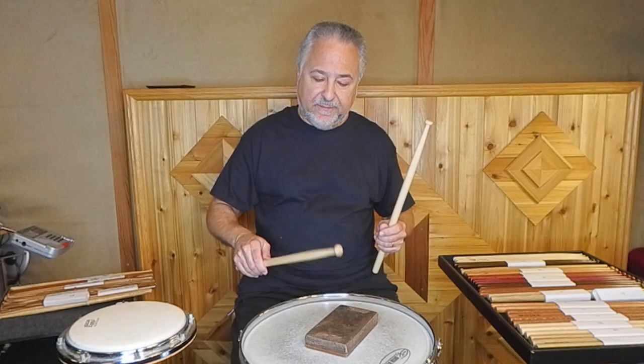Now, I can make you a pair of sticks that match with right, left, but the left stick's going to need to be heavier, if you understand that. Because the left stick is always going to be a lower pitch than the right stick. And I've done this for a long time now. I've been making sticks for a little over 17 years, and producing them for other people. And so this is sort of a proven scientific fact. So don't test sticks like that. That's not going to tell you anything. You need to use the same hand, and then you'll get the pitch.